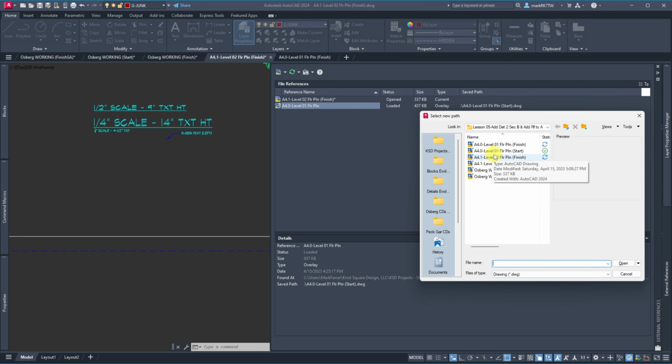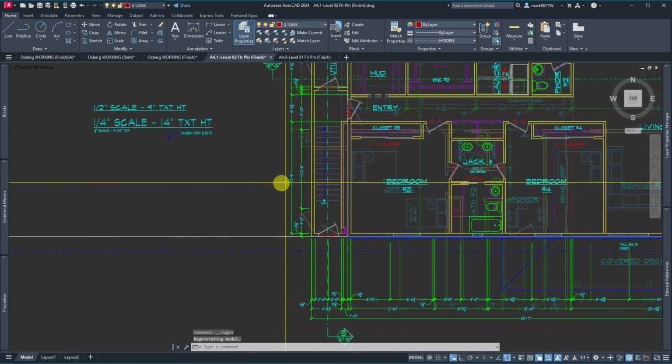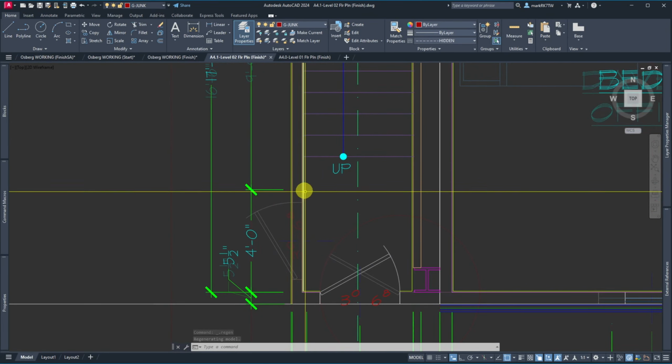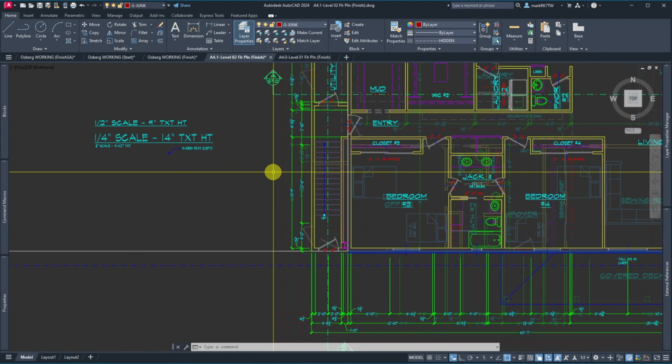So I want to point back at 1 start, or I want 1 finish. And we're gonna get rid of 1 start because it doesn't even have a place there. So there's 1 finish, and that's what I want to tell this to go to. 1 finish, open it, and now when I come back and look, that faded line that we saw through here is no longer there. So we've corrected that issue.